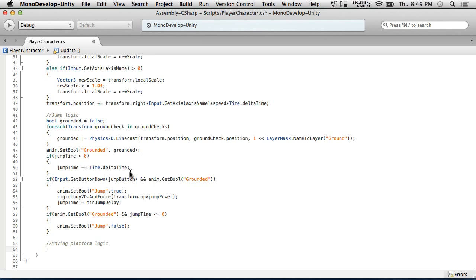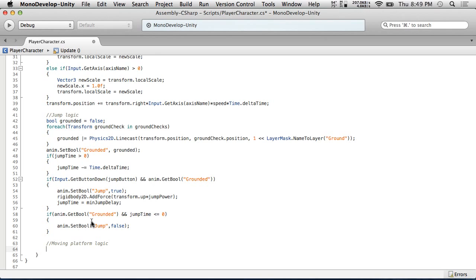Let's just start with that though. We'll change the platform once none of the ground checks hit the platform anymore and they're hitting another platform. And if they're hitting nothing, then it sets it to null. So the moving platform logic will be check for platforms.